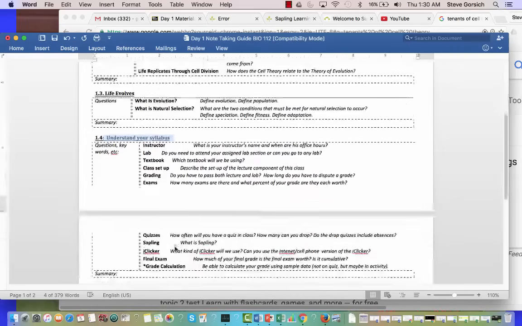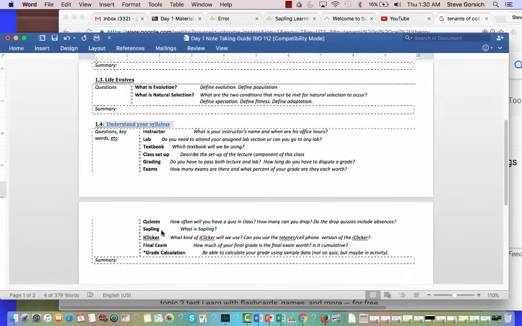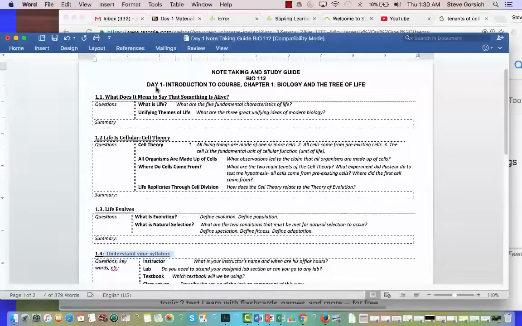As you look at your syllabus, these are some key features that you should know. And these will be some of the key questions on your syllabus quiz the first day of class. So the first day of class, you will have questions on your syllabus, and you will also have 1 to 3 questions from these areas up here. Okay, let's go back to Blackboard.